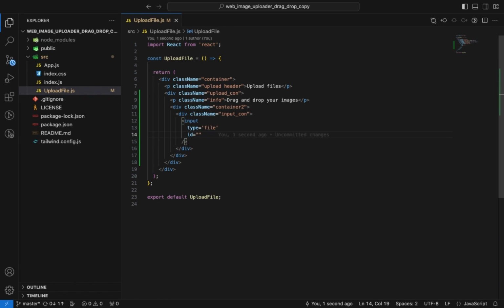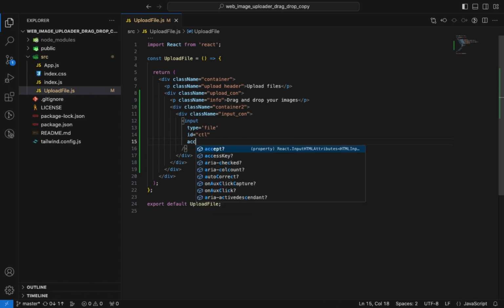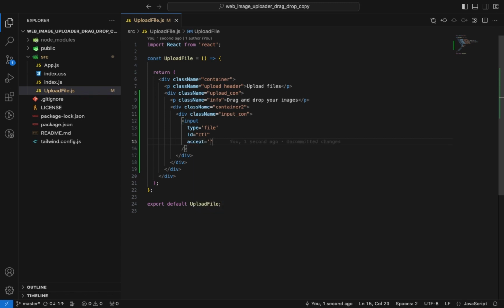Then I'm gonna do something like accept. So these are the kinds of file it's gonna accept. Since we're dealing with just images, I just want the .png file, JPEG file, JPG, and maybe BMP.